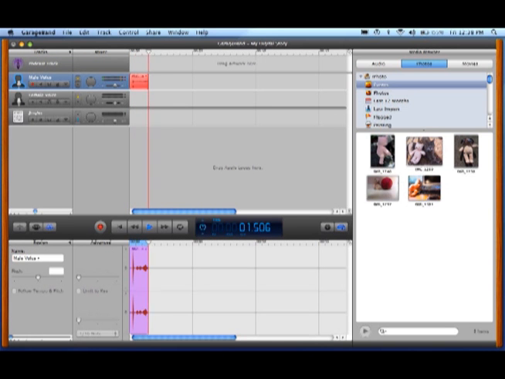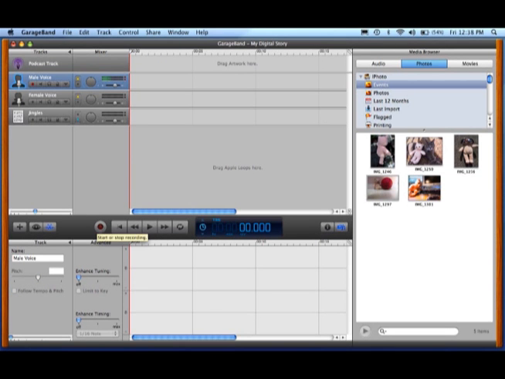Click the record button here, sorry. I'll just restart that, delete it. You'll click the record button down here to start it and to stop it. So I'm going to start it. My teddy bear likes to climb rocks in the garden. I stopped it, and now I can see it's still playing, so I just hit the play button to stop it. I'm going to grab the playhead, drag it back to the end of that one, and I'm going to try the next one.